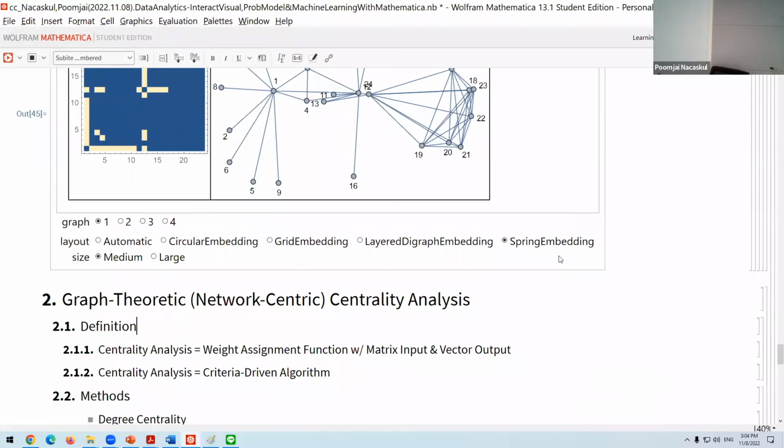You have to use broadcasting or something like that. Okay, so all this, the application is up to the situation. Now, we have different tools of analyzing, and all this falls under graph theoretic analysis. So it's under graph theory. If you have friends in the math department, there's a full course on graph theory.